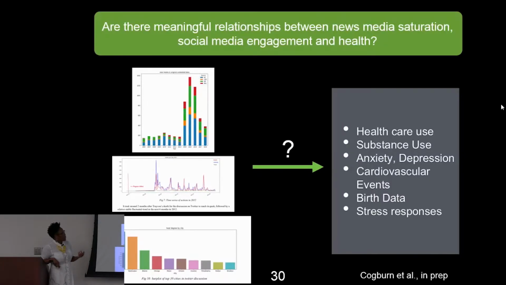So I talked about different types of stress responses that might emerge in social media data, but we're also interested in whether, and as you can imagine, this is very tricky to model in a meaningful way, but do these patterns, this spike that happens around 2014, meaningfully relate to various health elements?